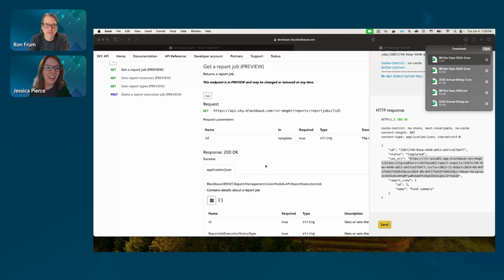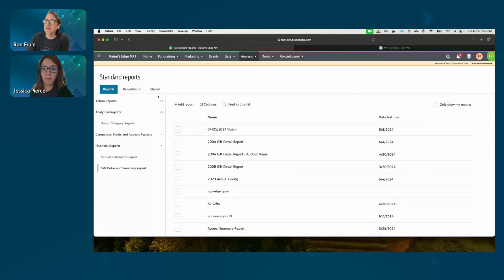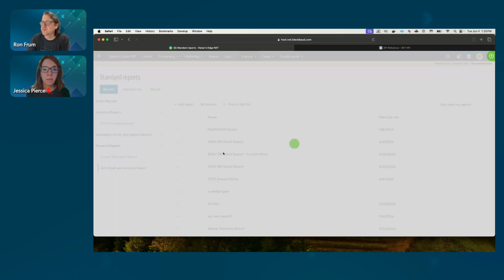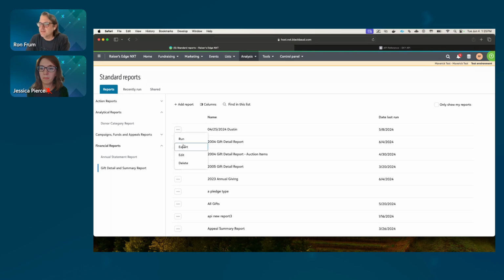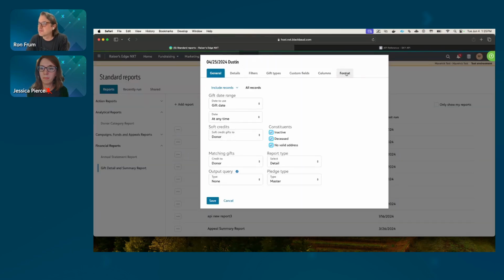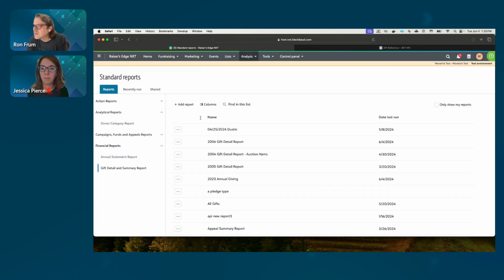Awesome. Thank you. So one question with a lot of votes here: will we be able to schedule an email with a link to fundraisers rather than a PDF export? Maybe. There's a couple things that we're doing in this area. One thing that's here now, and I didn't show this at all, is that there's now a share option. There's a way to share a report.